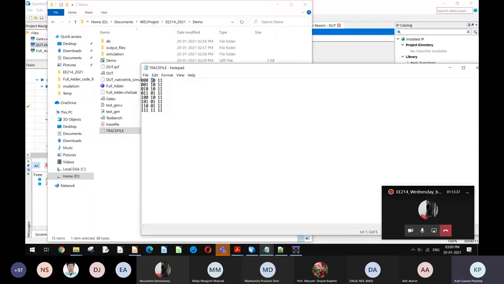And these bits are the mask bits. A mask bit tells the test bench whether it has to check that condition or not. Let's say you don't want to check some input output pair, you can set these bits to 0, 0, and those particular input outputs won't be checked.